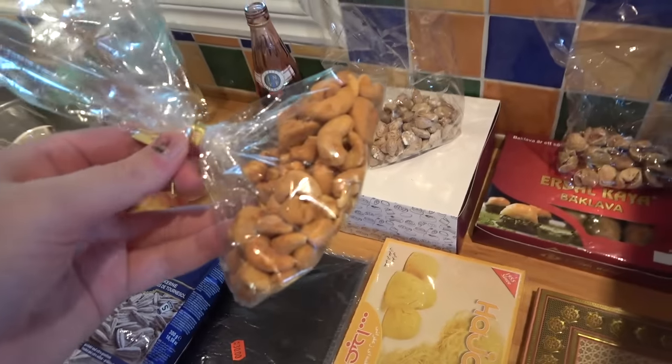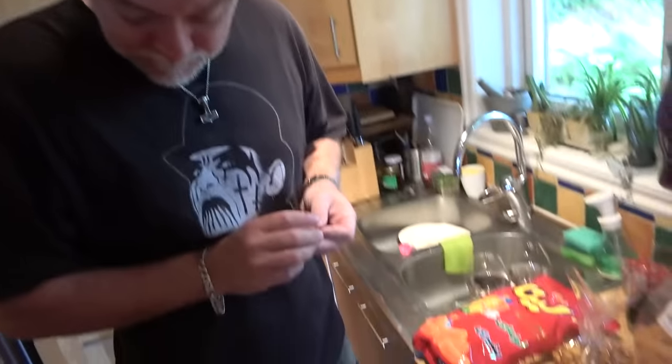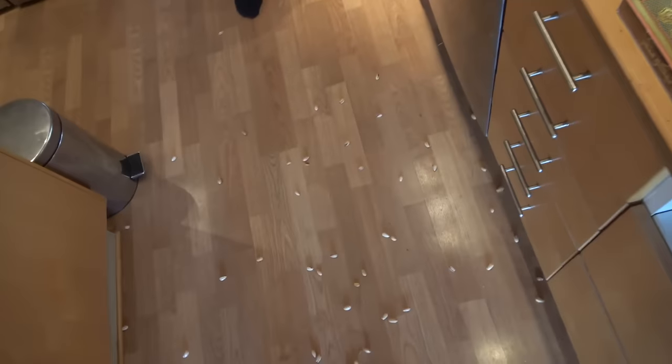Next up, we have cashew nuts that are red. That tastes only cashew. Oh, they're a little spicy. Yeah. They're pretty good. Oh, Papa, you have a nosebleed? Yeah. These nuts. Good. This is regular cashew. Oh, they are really good. There we go, Papa. Now it's all cleaned up.